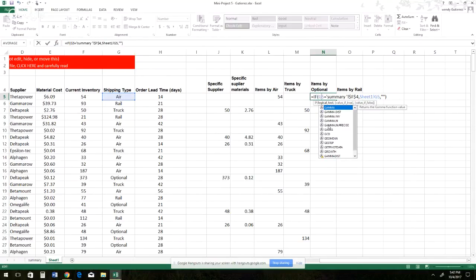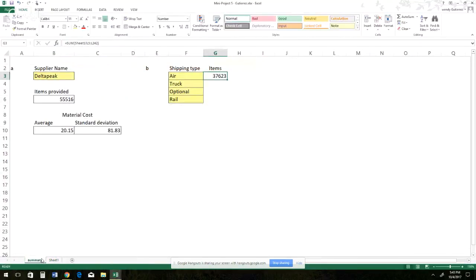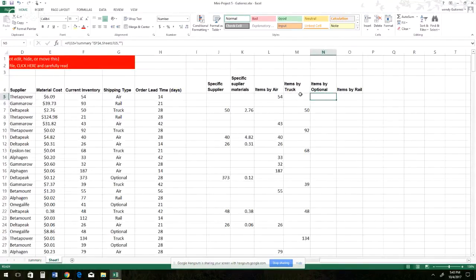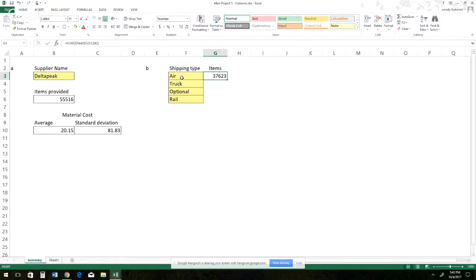Yeah, this is driving me nuts because what it keeps doing for me is whenever I go to the summary and click on it, and then I go back to my data tab, it puts in the data number instead of my summary one. I don't know what's doing that. So when I'm on my data page, it says if open parentheses G5 equals data F3. But when I'm at my summary, it says if open parentheses G5 equals summary F3.